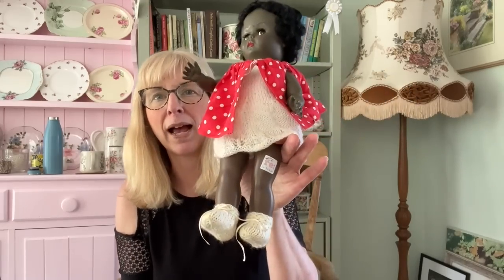It cost me £2. I wouldn't really have picked her up except that I've got that one on now. I mean, only for £12, and I've got a few watches on it. So I thought, well, why not? If I've got a few watches on that one, why not buy her? That's what she looks like with a hat. She looks quite good with a hat, doesn't she? But anyway, that's my first thing. I've got to find somewhere to put them. Let's pull this over. Put them on here.